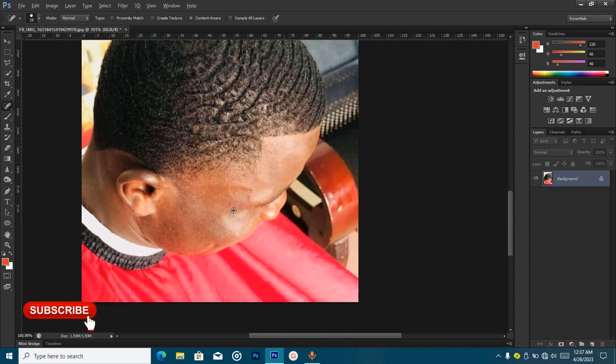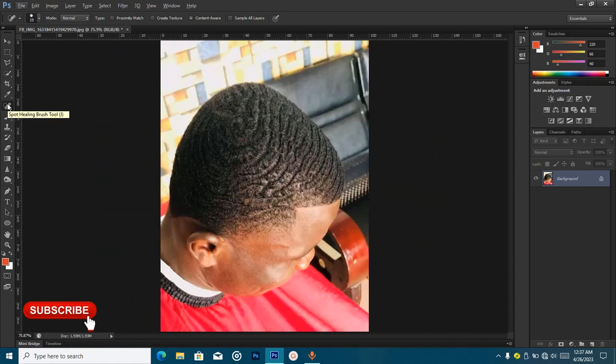Okay, now we can say the spot healing brush is also there with other tools because there's a chevron just below it. So if I click on it, there are other tools here. We have the basic tools we use. The content-aware move tool and the red eye tool are for the advanced level, so we will talk about those during our advanced tutorial.